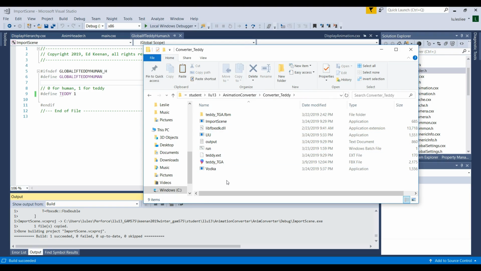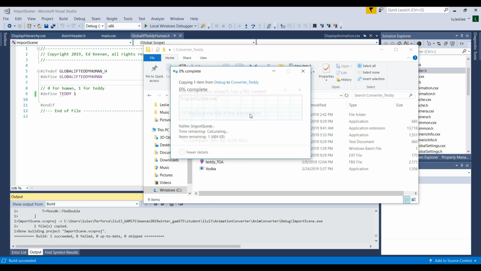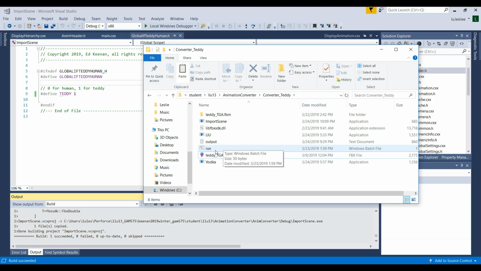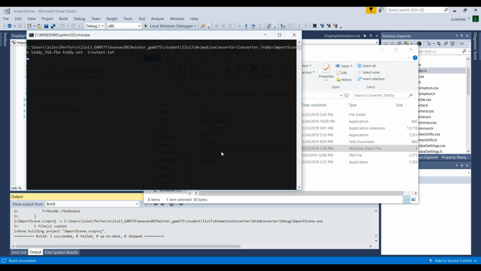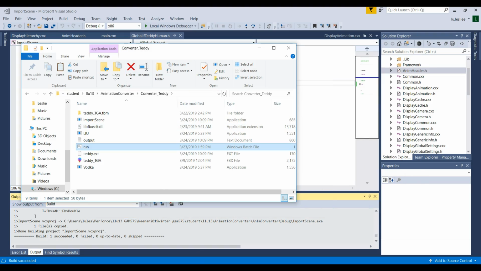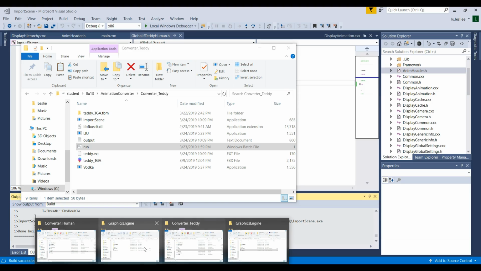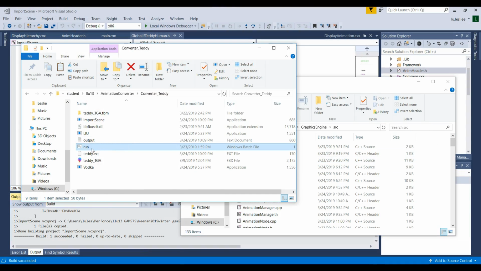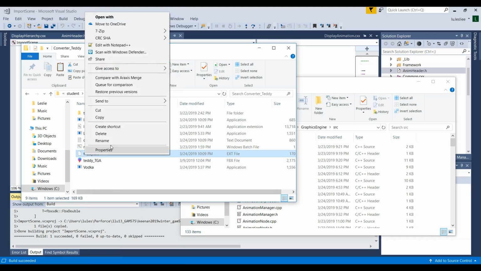Teddy converter. Paste. And delete. Run. Okay, so now I'm going to copy those files over to the game engine.